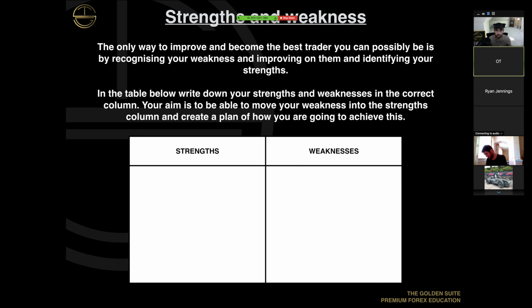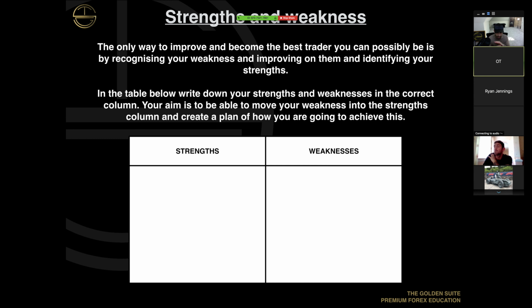So that's going to help you guys massively. It really will. There's nothing better than having what you're bad at written down in front of you and getting good at it and then moving it over. Getting good at it, moving it over. And then once you've ticked them all off, there'll be more stuff to add on. I still do it now. There's always some little bits you want to improve on. And it's great seeing it visually. So get yourself a strengths and weakness, very simple table like this.